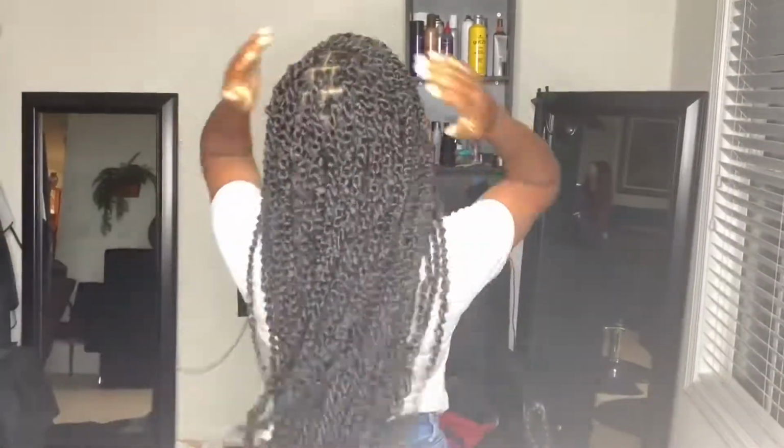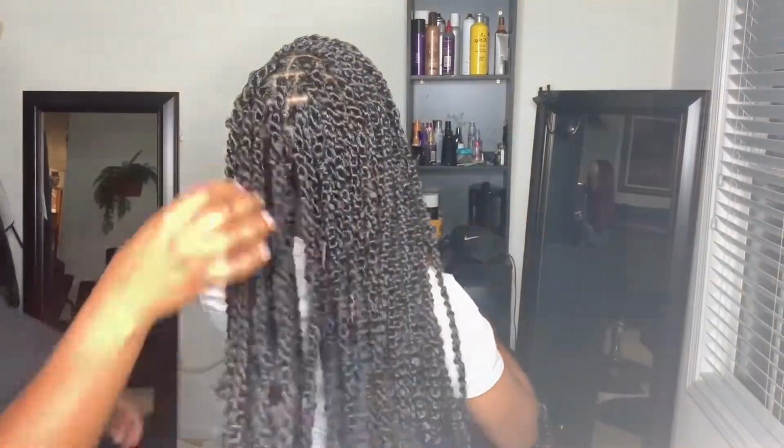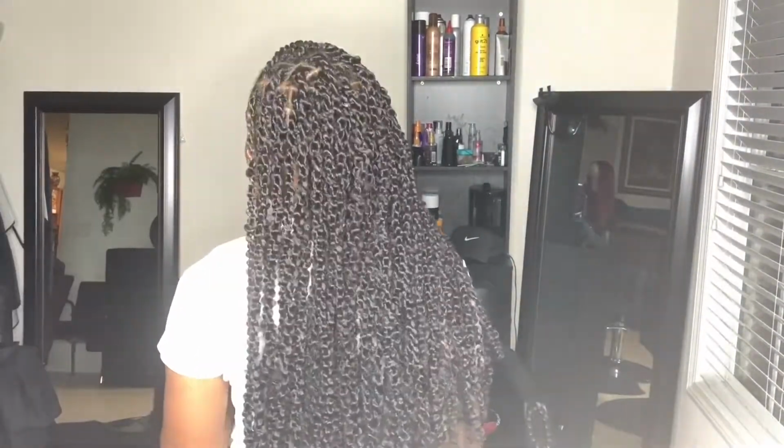My client is very satisfied with this style. She wanted them long, the bohemian look, very knotty, not so neat. She wanted the kind of messy look, so she loved them. At this point, the only thing I can say is yes, she's really feeling herself. This is her first time getting passion twists, but as you can see, she loved them.